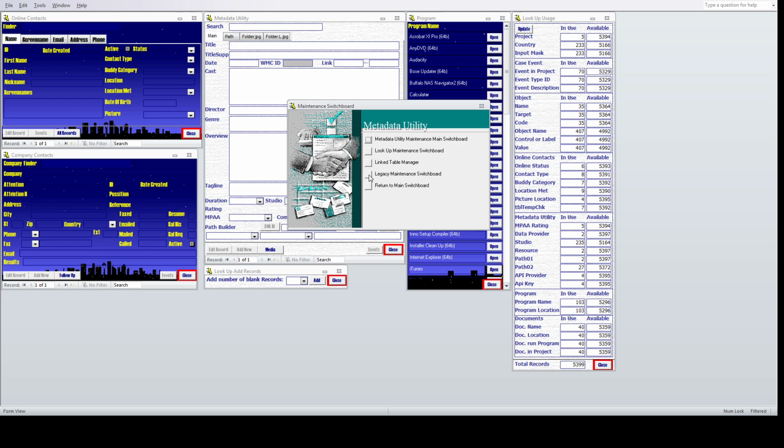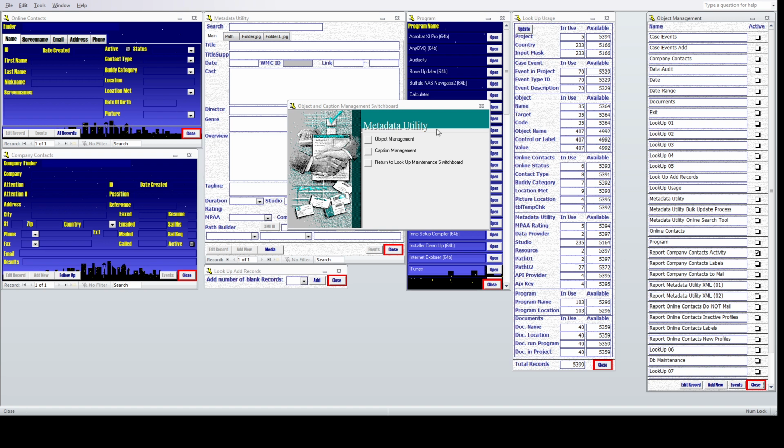We click on the maintenance switchboard, we click on the lookup maintenance switchboard, we click on object and caption management switchboard, and lastly we click on object management. We will see that object management opens to the right hand corner on the main application.